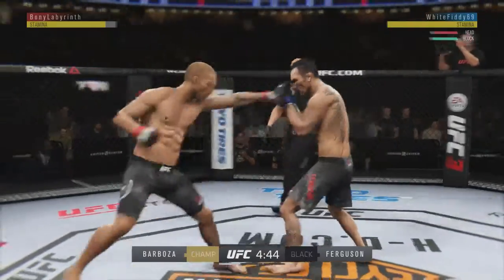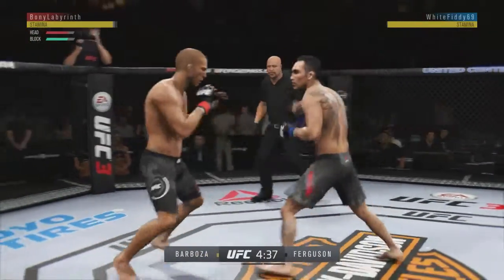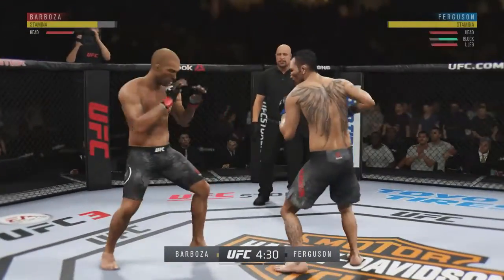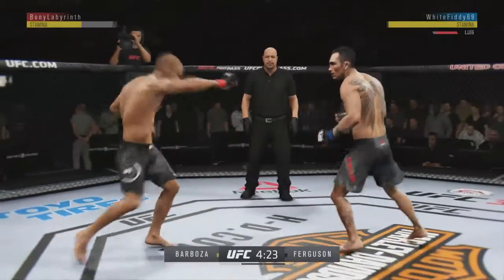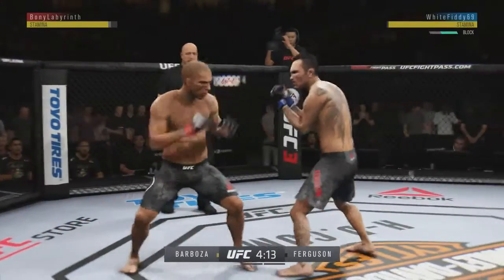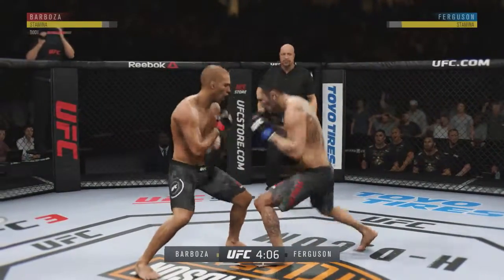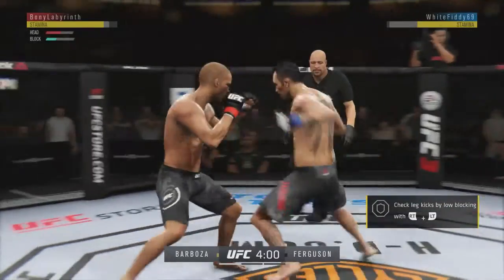Well, he's always on the counterattack, but a nice leg kick there by Edson Barboza. Beautiful inside leg kick. And they are exchanging leather early. Good punch. That one hurt. Oh, he got everything behind that kick. Nice leg kick. Well, he moved right into that straight punch, Joe, and that one landed with some pretty good sting on it.